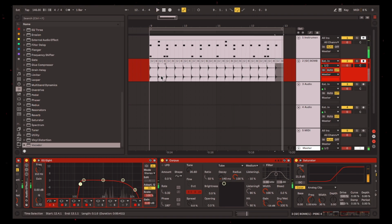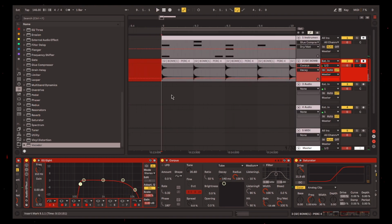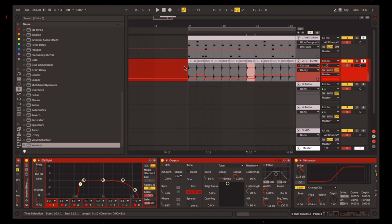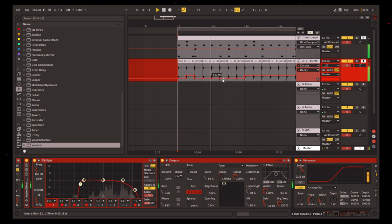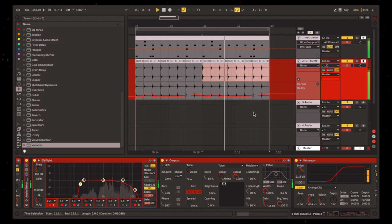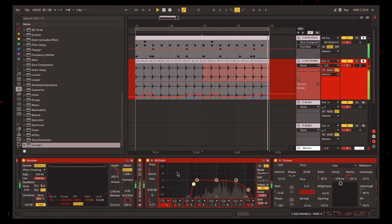Okay, I'll do that actually. I'm gonna automate the corpus decay as like our flow control. And then we're gonna slowly make it rise here. There we go. And then automate the pitch.